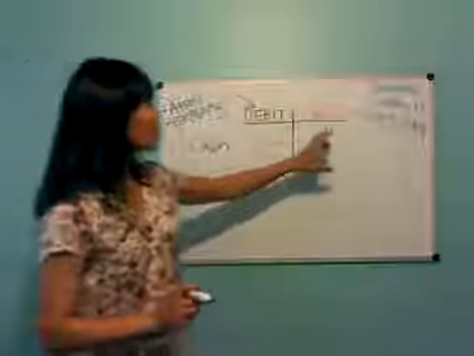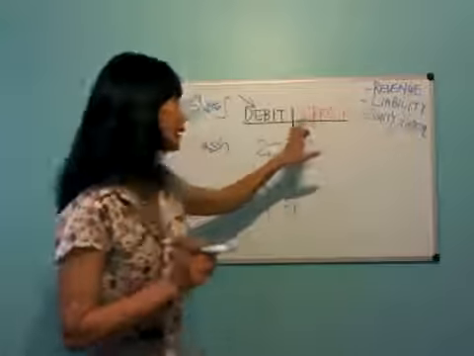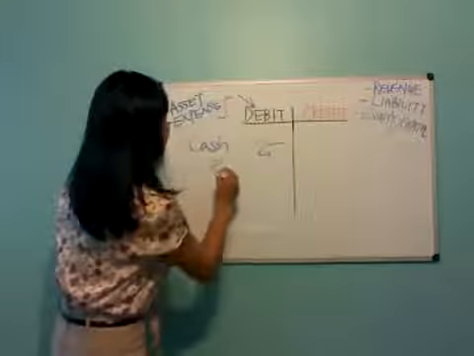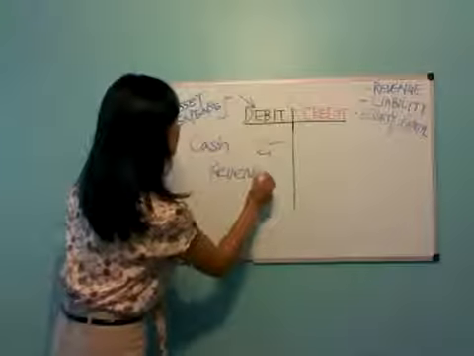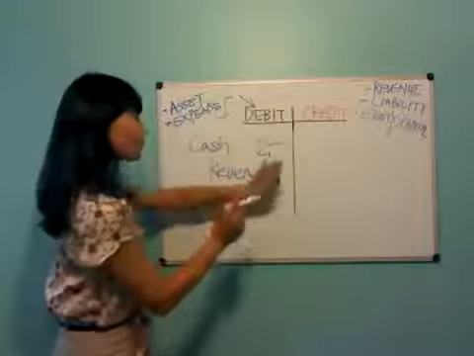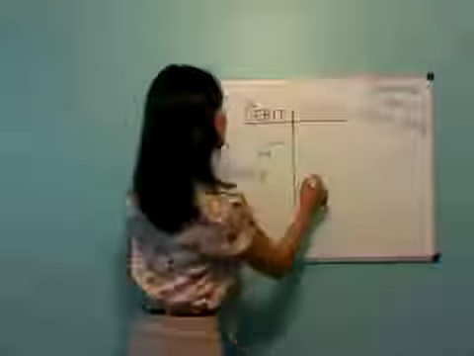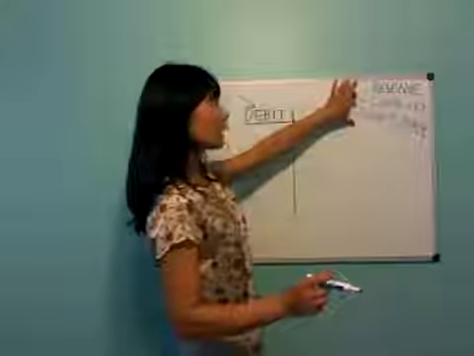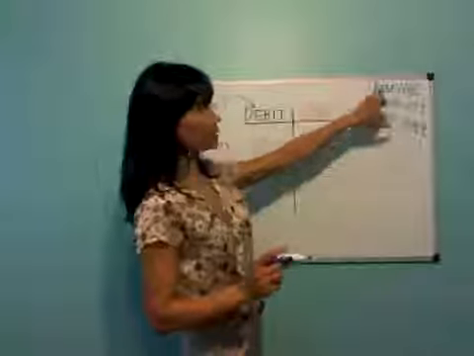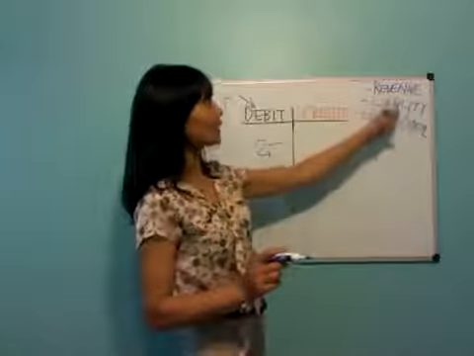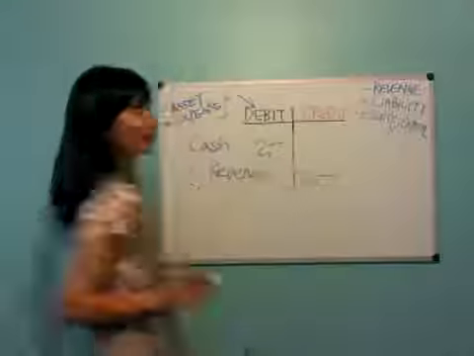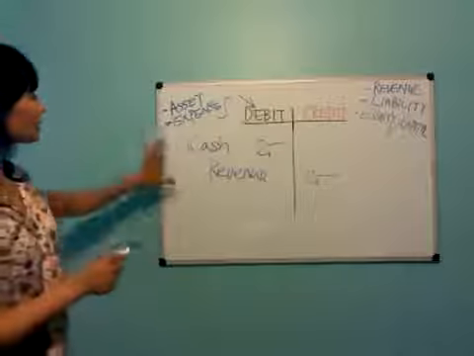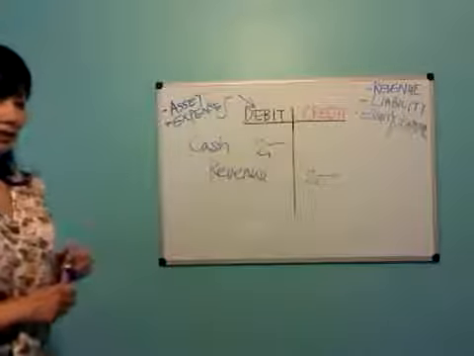At the same time, what else happened? We also made some sales, so revenue went up too. Revenue went up, but we're not going to put it on the debit side. We're going to put it on the credit side, because the rule says if you are entering any business transaction that has to do with revenue or these items, we put it on the credit side. So that's the simplest transaction we could make.